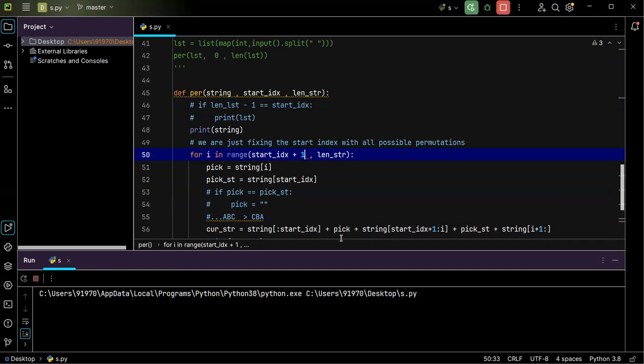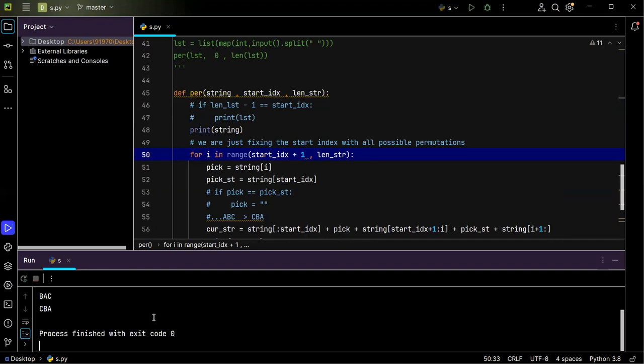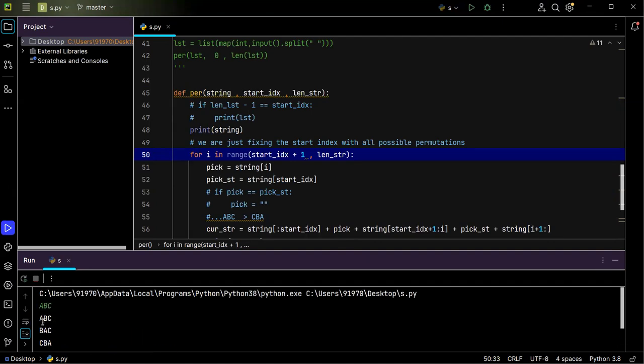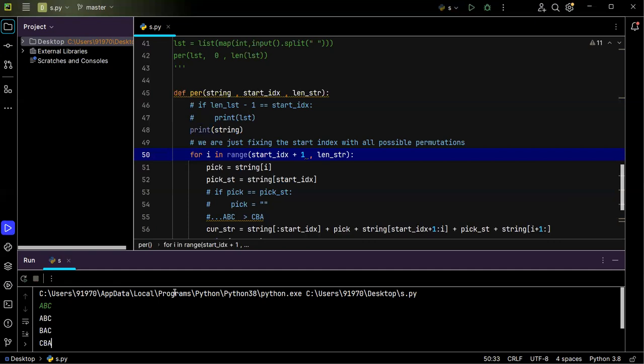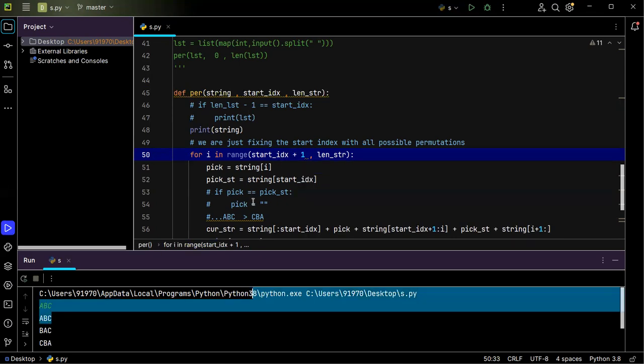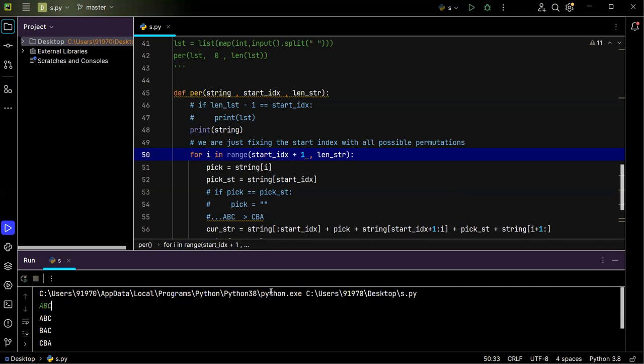So let us run and see whether the result that I am getting is correct or not. You can see I just printed here the starting index and then the other swapped things that I got. That means immediately next from the start index that I am swapping, those got printed here. I just commented this, right? So these are the two possible ways to avoid that mistake.